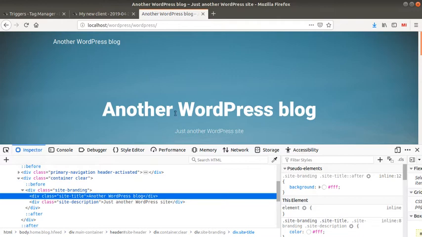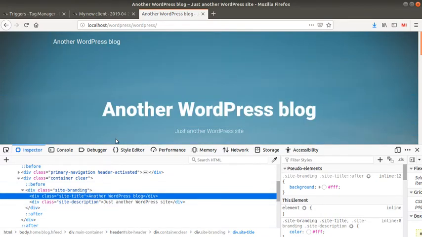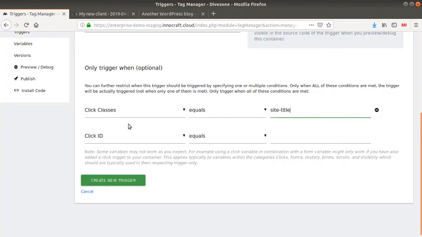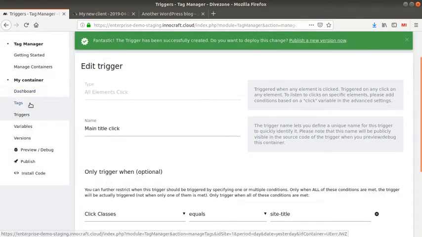I have a click on an element, and how can I identify this element? I can identify it thanks to its class, because you can see that this is one of the few pieces of information which are available here. I could have taken this value as well, which corresponds to the text, but those are, let's say, the two main possibilities that we can identify here. Sometimes we will see that some elements have more information, such as the IDs. And now I can click here on create the new trigger.